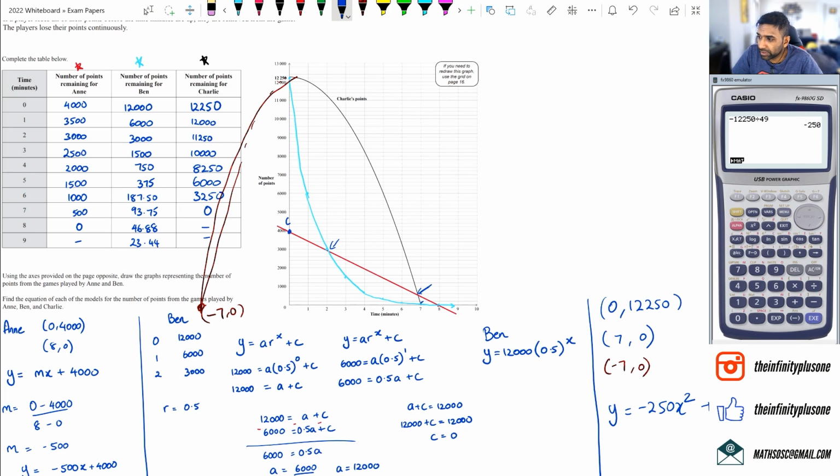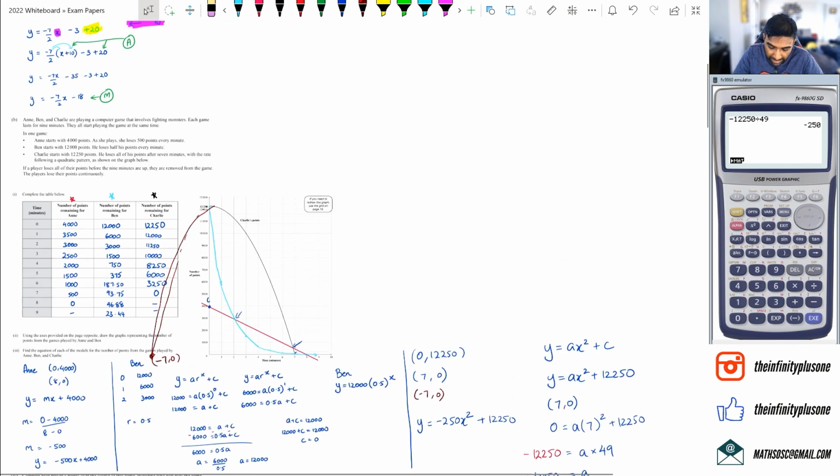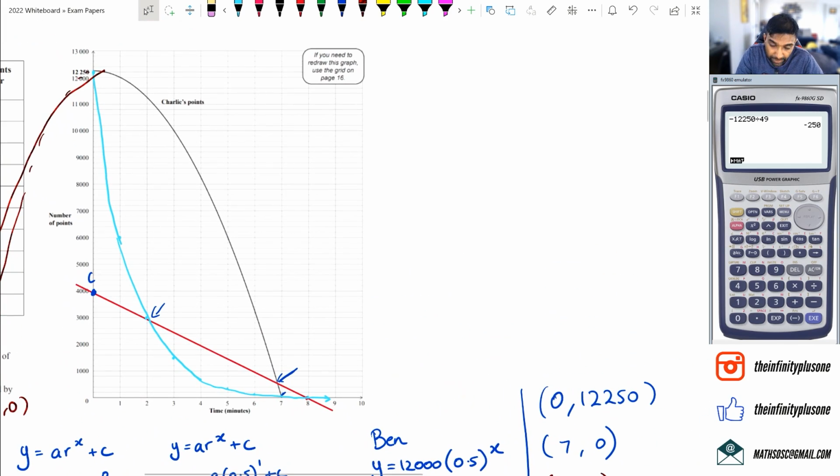If you think about it, I'm just coming up with all these different situations that could potentially happen. And one of the things I did say in the question was who will play the game the longest, which we mentioned. Also, we can see that Charlie has been in the lead the longest as well, because his graph is always at the top.